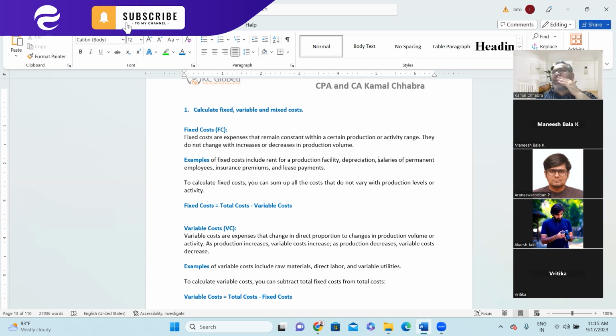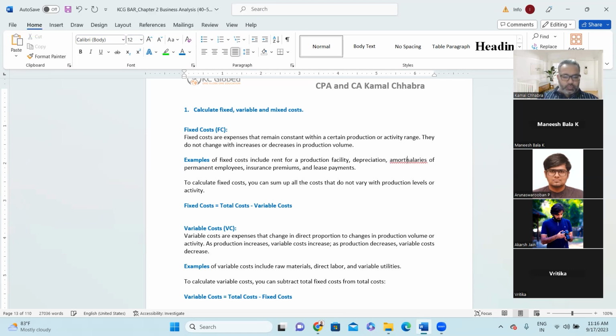Yeah, but to that extent, we need to consider that as a fixed cost if the production is to that level. As you increase the production, then you need to go to the next step, and accordingly, if you go to the next step, you will be enhancing the capacity. To enhance the capacity, you might be taking more places on rent, more machineries or equipment on which the depreciation or amortization expense will increase. Okay, sir. Okay.